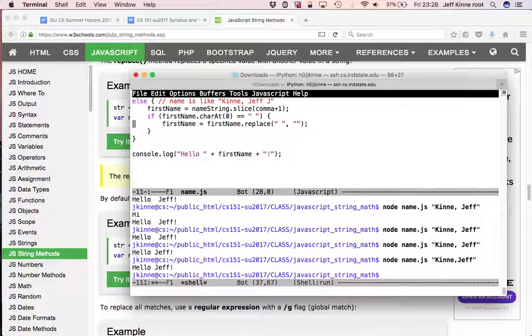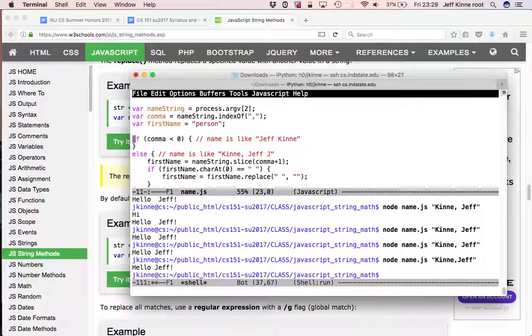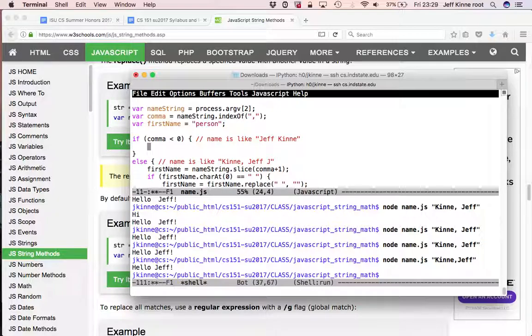Okay, and depending on what we want to do, we could have just done this. Yeah, so we probably only want to do it if it's the first space there. Okay, so the other case then would be like this, and we probably want to only go up to the first space. So we know how we can find the space.